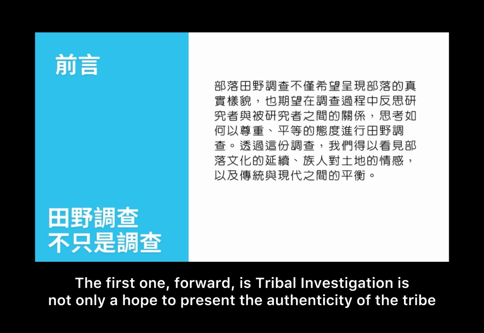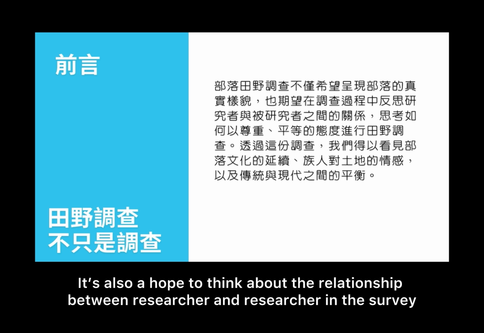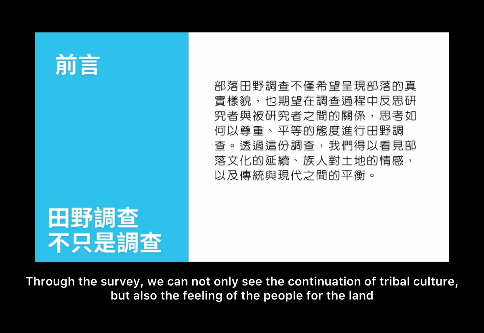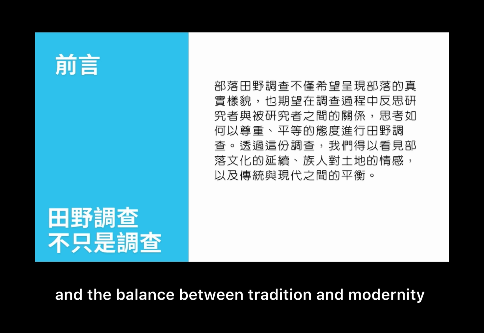The first one, foreword: tribal investigation is not only a hope to present the authenticity of the tribe, it also hopes to think about the relationship between researcher and researched in the survey. Think about how to investigate in a way that respects equality. Through the survey, we can not only see the continuation of tribal culture but also the feeling of the people for the land and the balance between tradition and modernity.